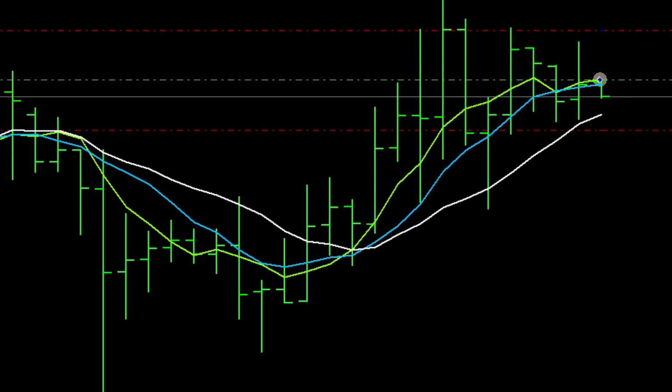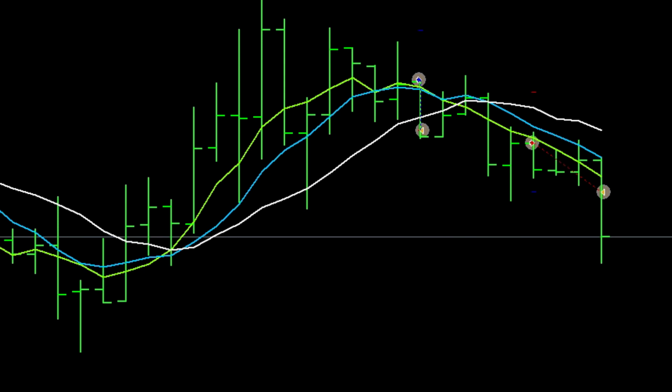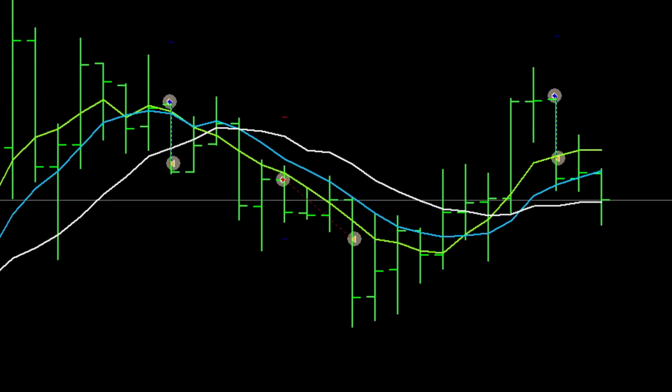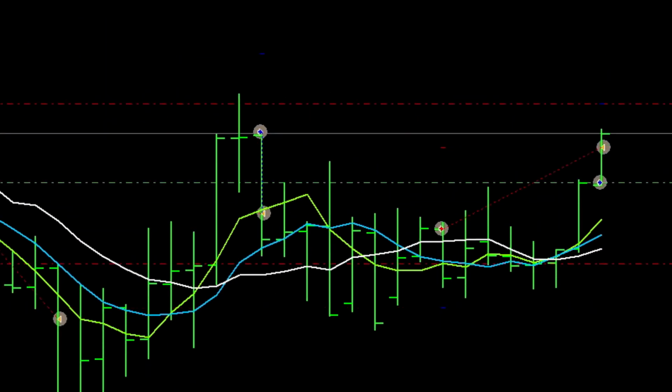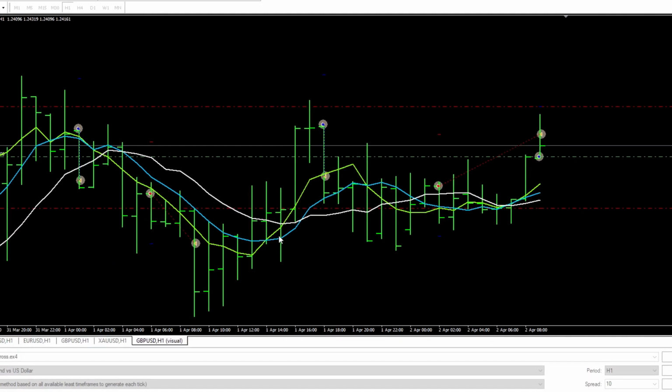If we let that run on a little bit, we can see that it's placing buy and sell trades. This is, as I said, not an example of a strategy, but how to write the expert advisor.